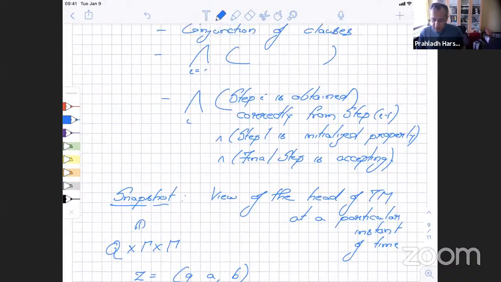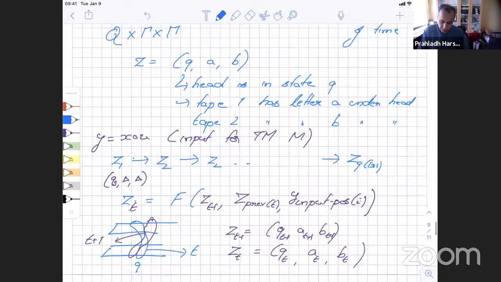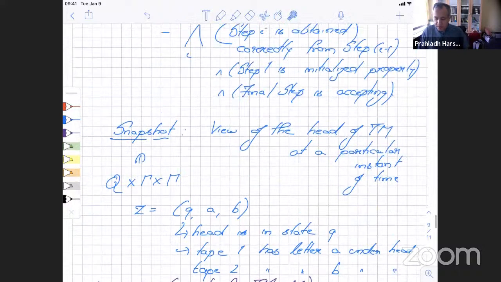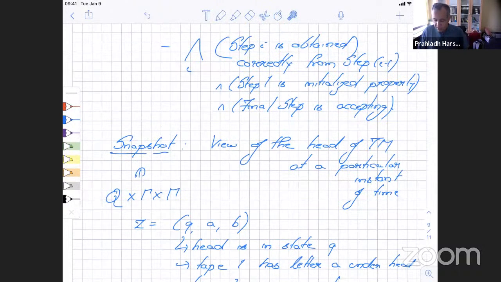Step i is obtained correctly from step t. You'll see that all you have to do is check that this function which I have written over here uses only a constant number of variables, which it does. It uses only z of t minus 1, z prev of t. So it's 3 variables here, 3 variables. So it's actually only 10. It's a function of only 10 variables over here. So this can be implemented. This can also be done. This can also be done. So it'll be just a big conjunction of all of these. We'll see this next time.